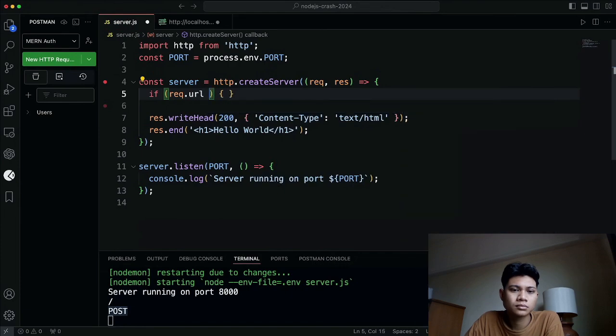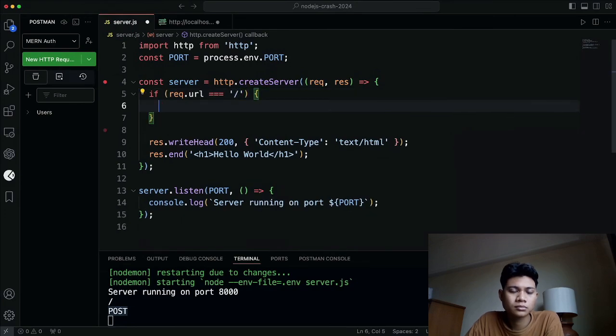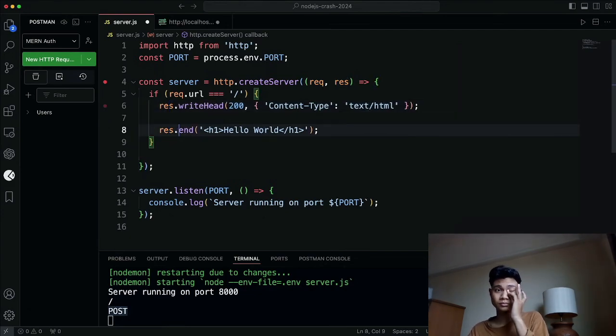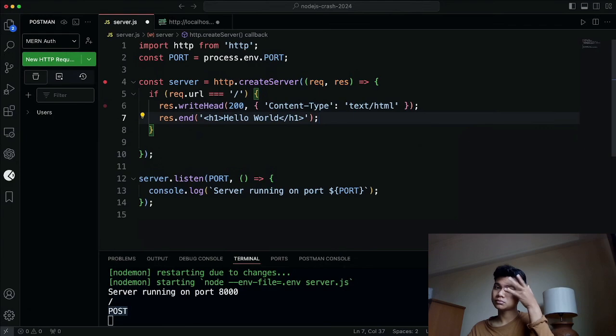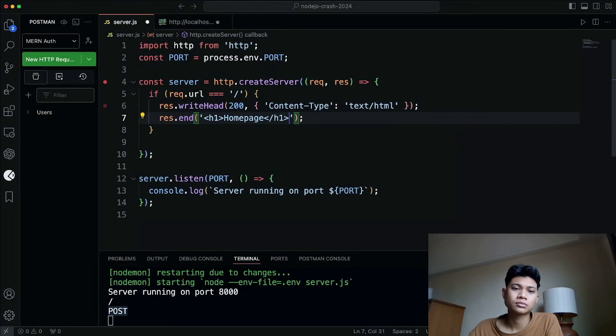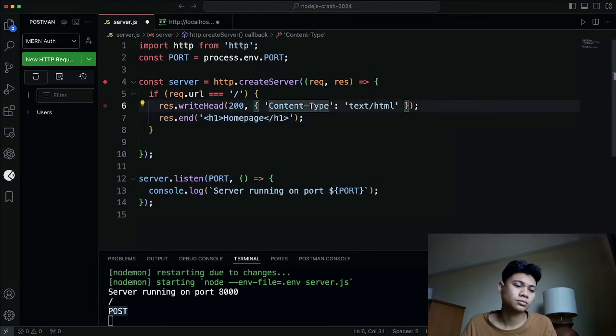request.url is equal to just /, so that's the route, then we'll just move this up here. I guess we'll move both of these up here. And let's say, instead of hello world, let's say home page. And this could be JSON. If you're building an API, this could be content type application/json, and you could serve JSON objects or arrays, but I'm going to just pretend that this is an HTML server.